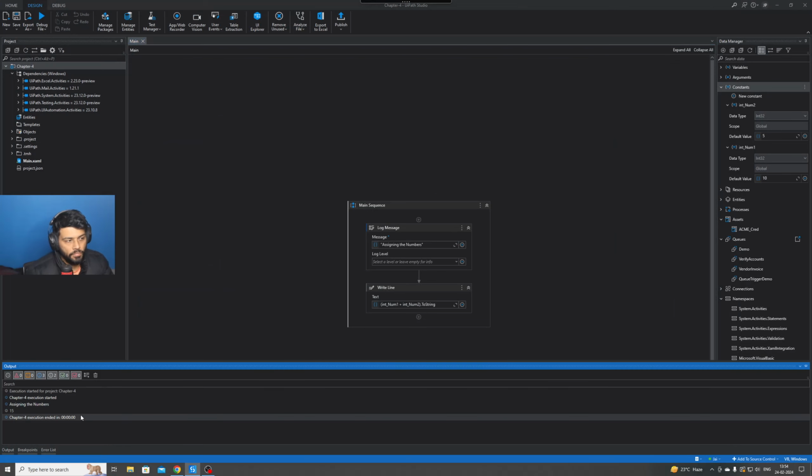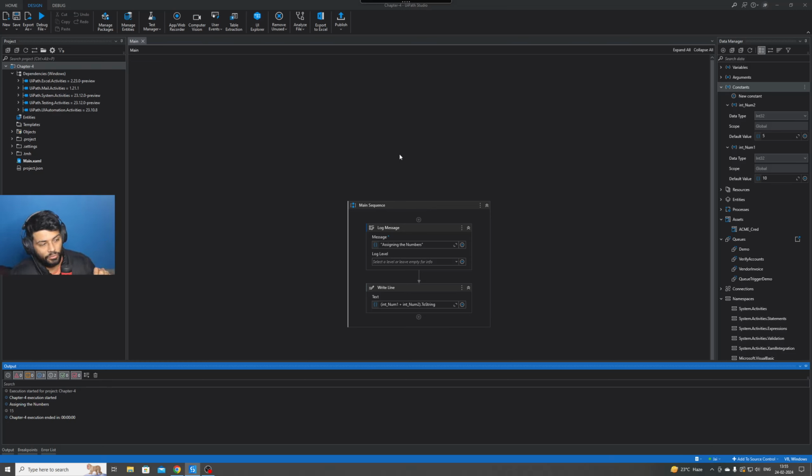15 it is, yeah. So I hope, guys, that you know what global variables are and how to use them. I showed a classic example of a calculator again without using arguments, and in the global constants I also showed you that their values won't be changed. You can use them anywhere in the workflow. You don't have to use arguments if you are using any global constant or global variables, right? So this was it for this session.